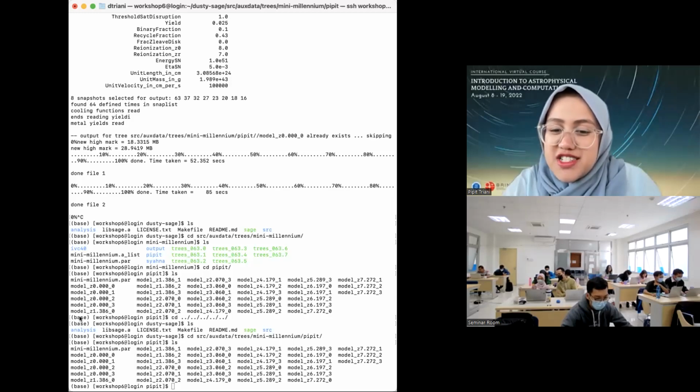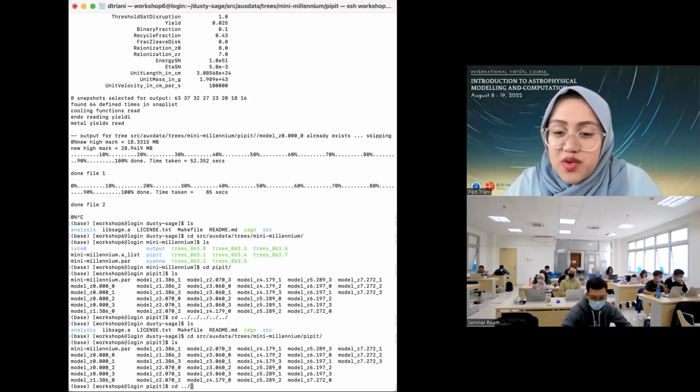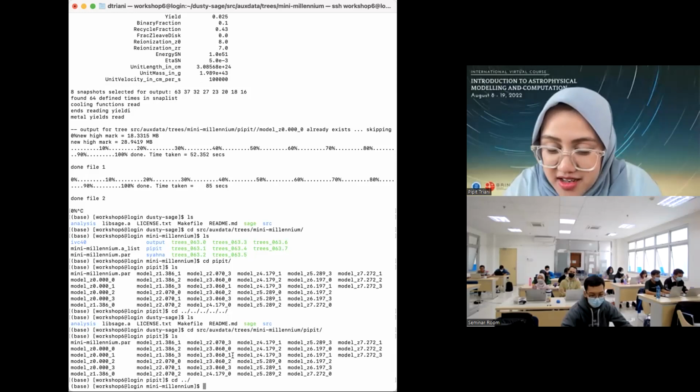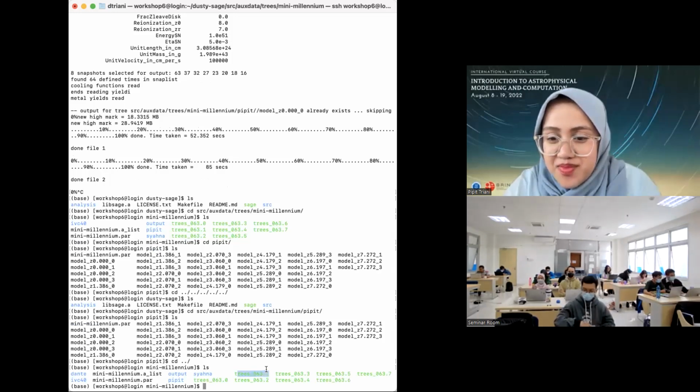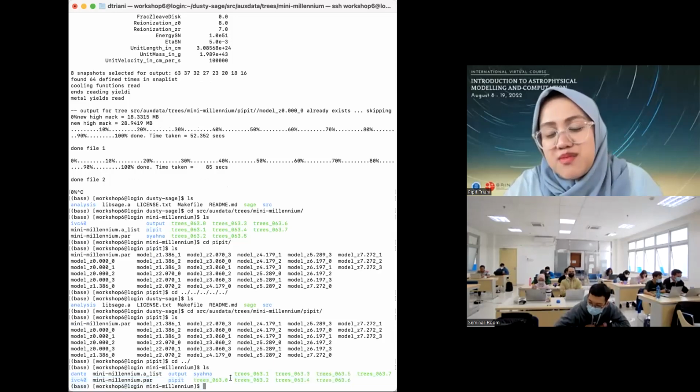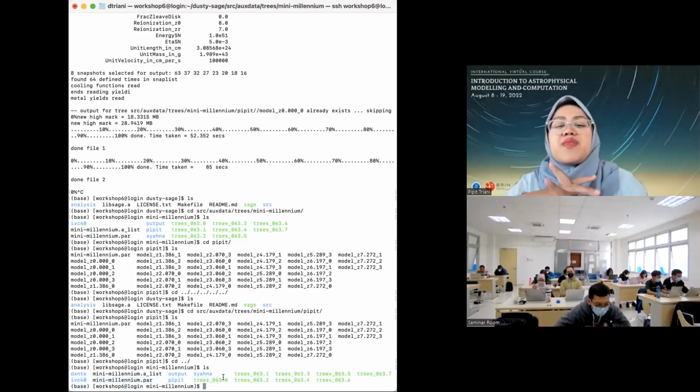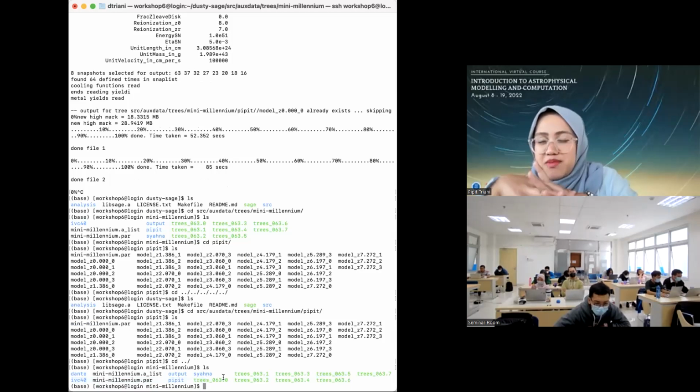Okay, so what's in this file is, what we do here, we have 3 files here. 30633.0 is the 3 files from the mini millennium simulation, the N-body simulation.